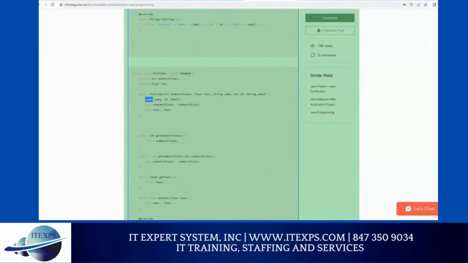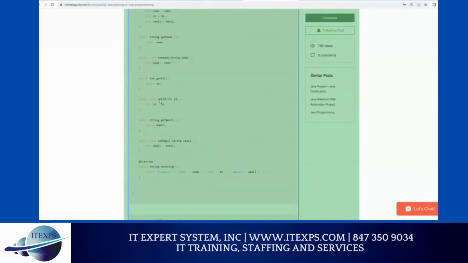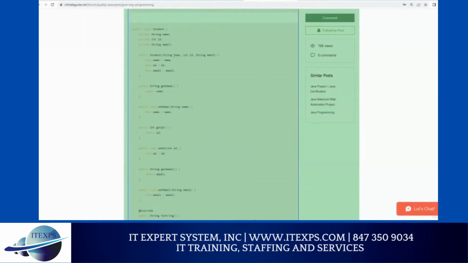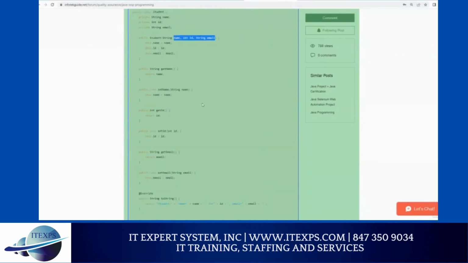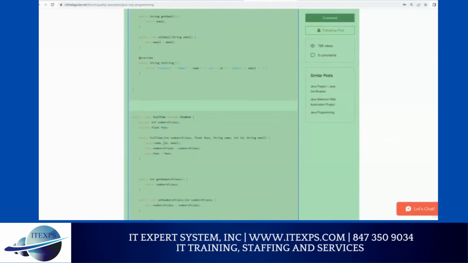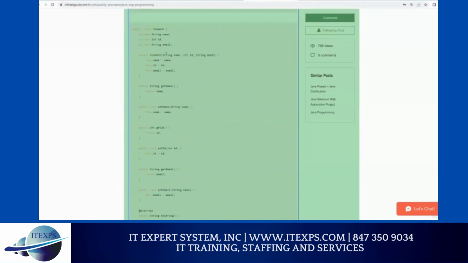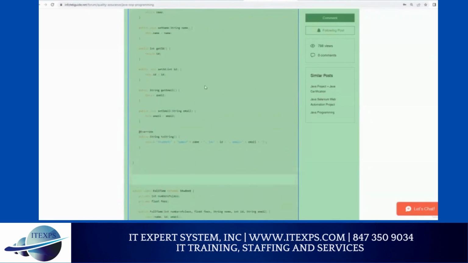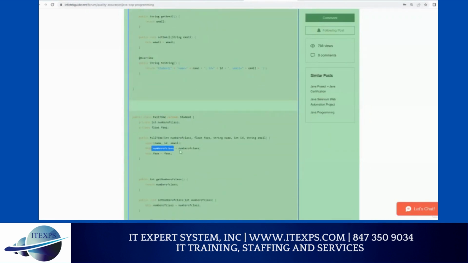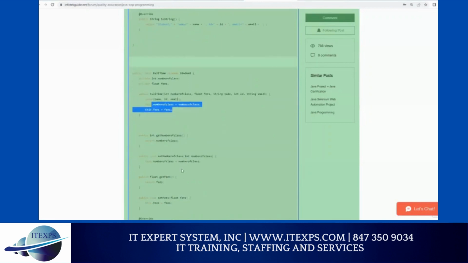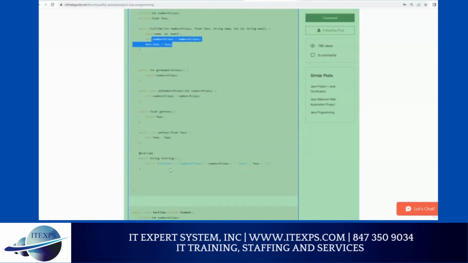So if I go above, that should be a constructor. And here you go, name, ID, email. So this super is nothing but it's calling the student constructor. Name, ID, email, it will automatically go here. So the parent gets all. If the parent gets all, then the child can move forward. And then the child will do its part. And then the rest of the things you know, attributes and operations. Questions.